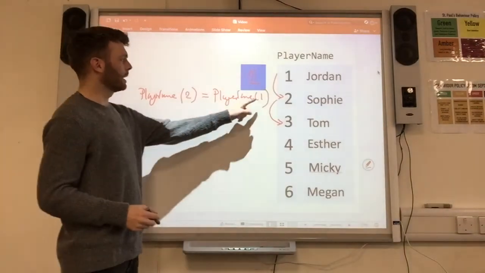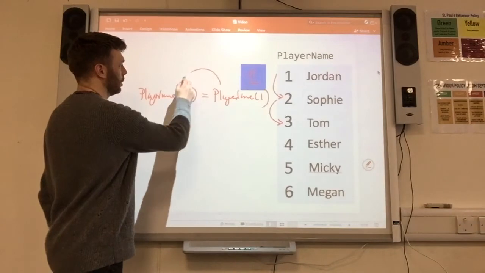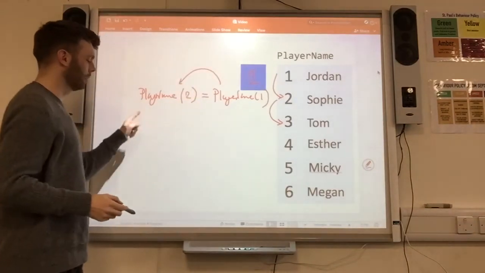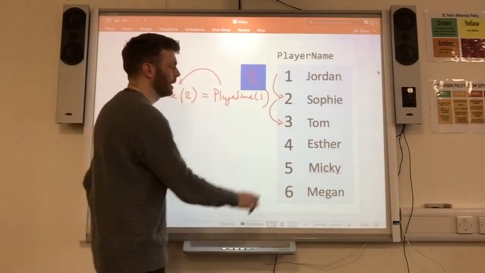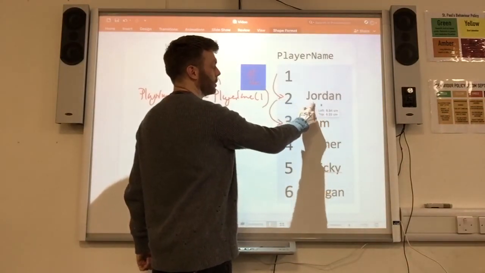So that code would take the person who's at position 1 and move them into position 2. To show you here, it would take Jordan and move him into position 2.